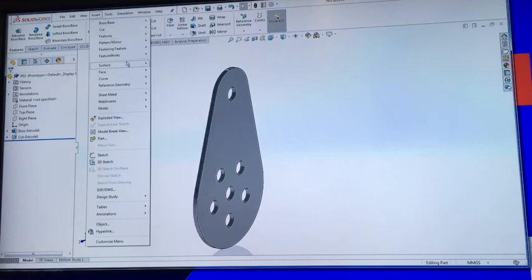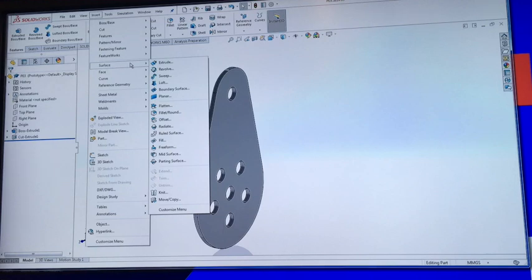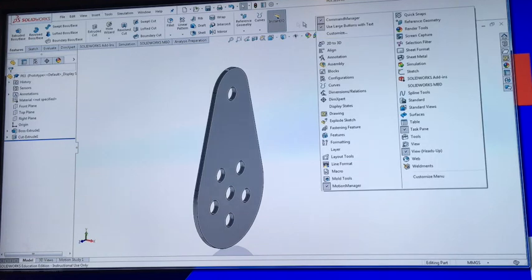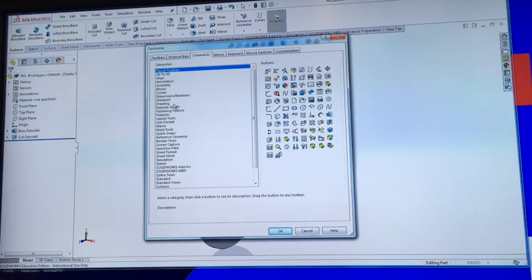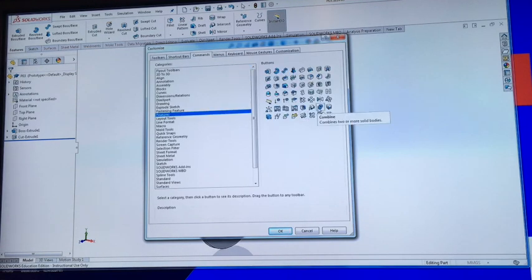Actually, it's not on this menu, so we're going to add it. So I think I showed you a couple of weeks ago how to customize this toolbar. It looks like it's reset since then, but that's not a big deal.